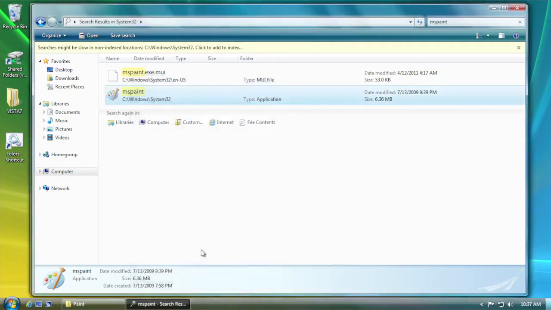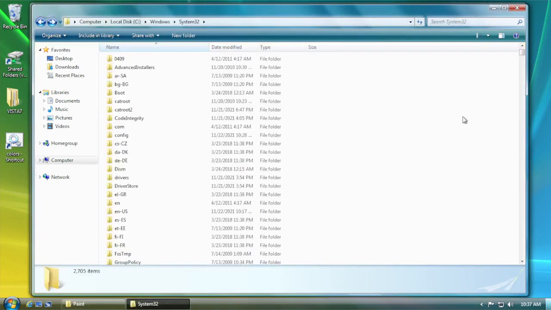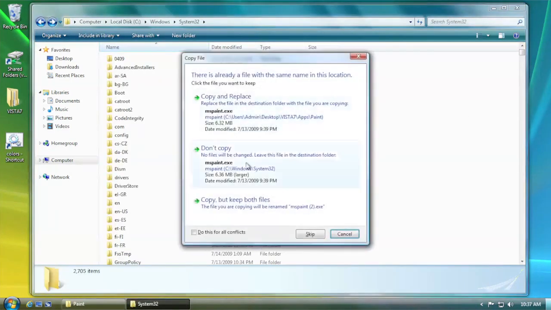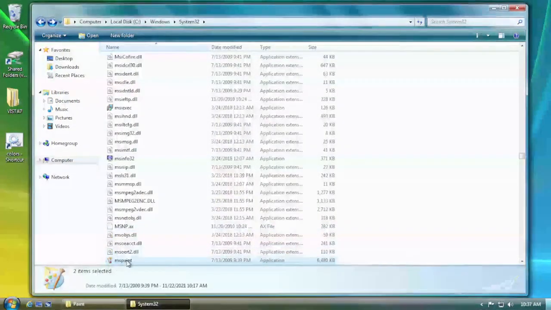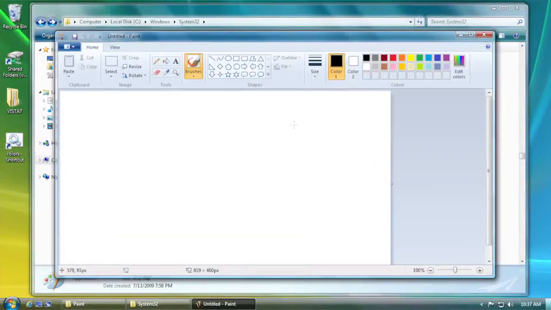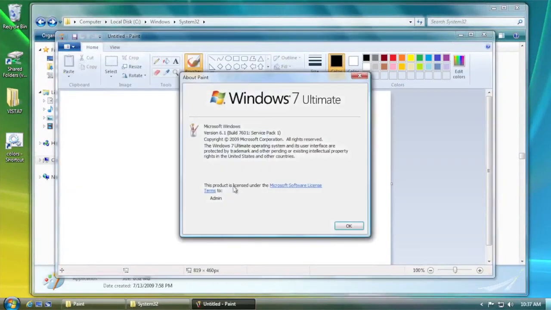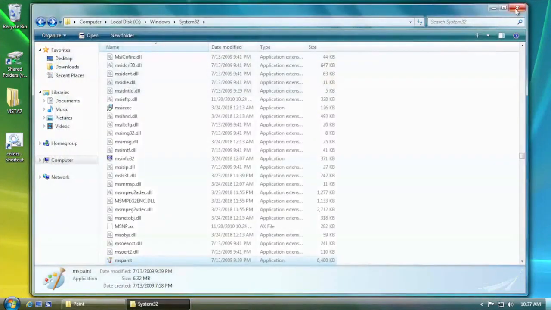Yes and OK, and now the file is owned by us. That's how you take ownership of an exe file in Windows. So now you can just paste those files in, and there we go. We now have the Windows 7 Paint with the Vista icon.